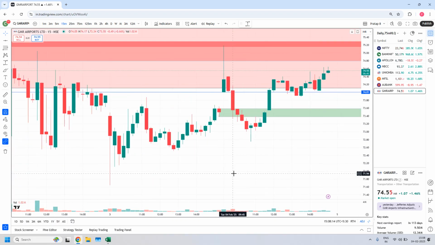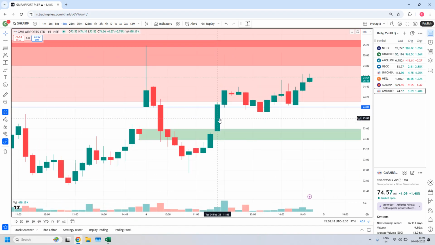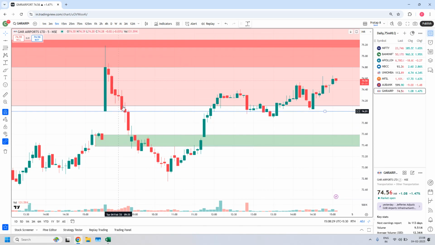So this is about ZMR Infra. I'm sure practically this could be the right place to exit, or if anybody is using trailing stop loss, you would have gained maximum. See, look into the 5 minutes time frame. Is there any 5 minute zone here? Yes, we have a drop base, a drop is there. After that, again one more drop base, a drop. You will readjust to this drop.